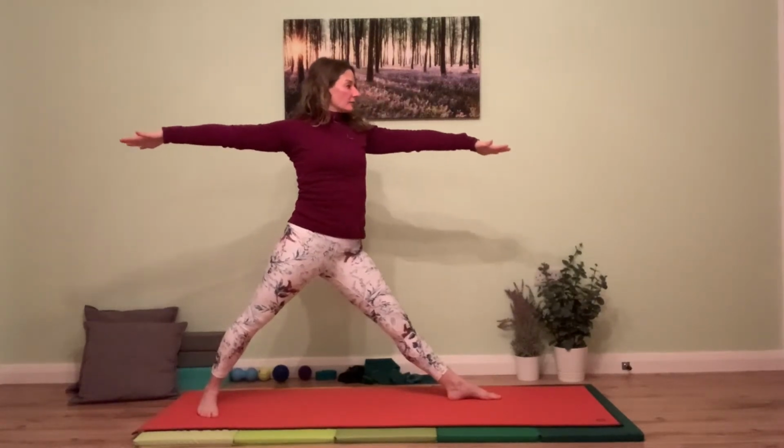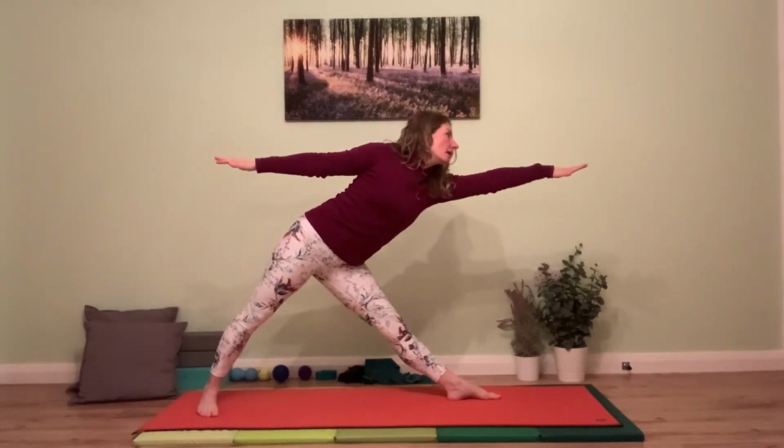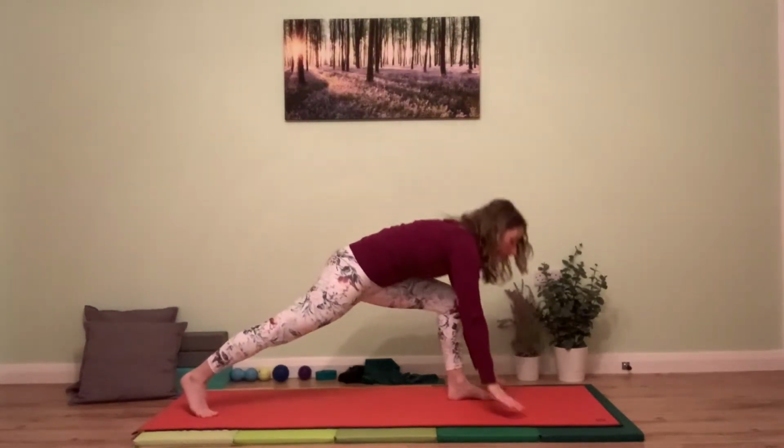As we reach it back, we're going to use the upper body. So stretching through the upper body, reaching forward over that front foot, and then drawing back in. And again, we're reaching long. And back in. And reach. And return back in. So back into warrior two. We're going to bring that back hand all the way through, pivoting to runner's lunge.